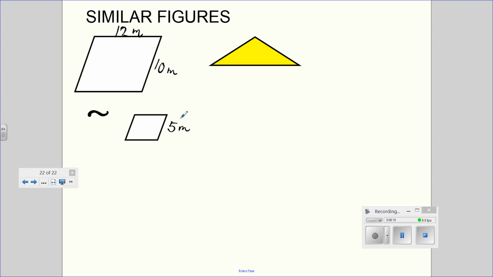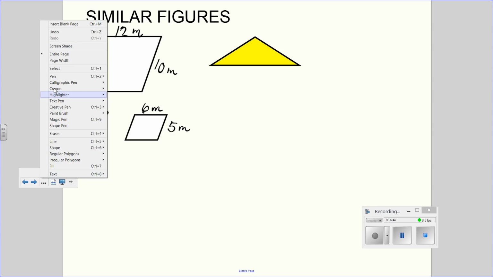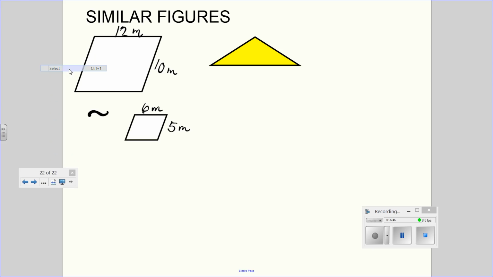So if you scale from the larger one to the smaller one, 10 to 5, the corresponding side that corresponds to 12 meters here must be scaled by the same factor. So if we cut 10 in half to equal its corresponding part, we're going to have to cut 12 in half to equal its corresponding part. There's proportional. You can probably tell already that it's going to be 6 meters there. They are proportional in side lengths anyway.